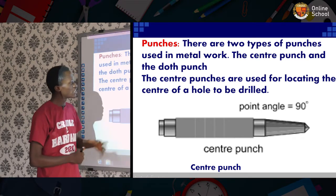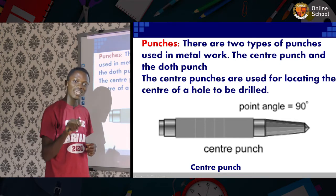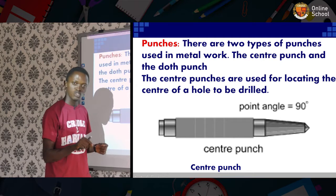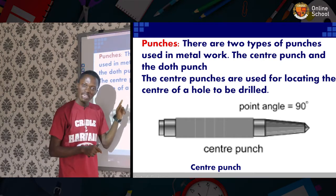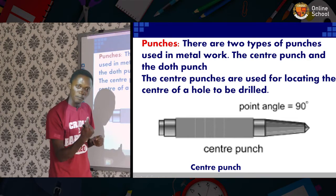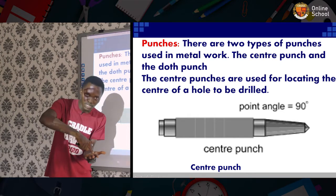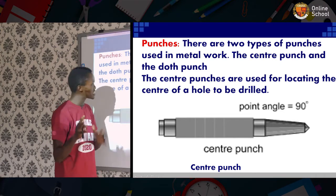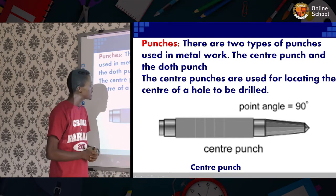This is the punch. The punch is used to punch in holes to make marks, just to locate the point of the drill. A metal piece needs to be punched so that the drill bit can identify where it's going to be placed before drilling is carried out. And as you can see, the point is 90.